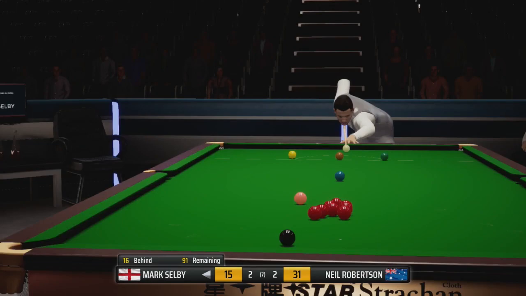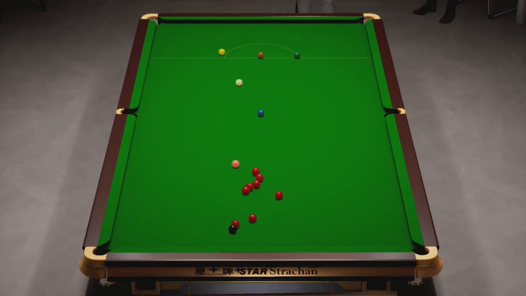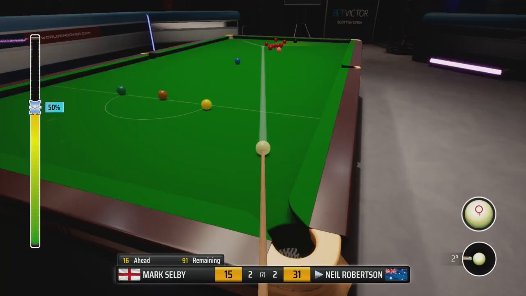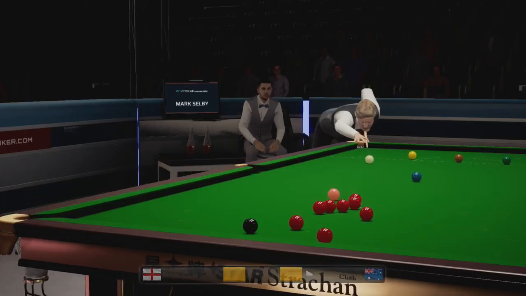Nicely done. Pace is the key with this shot. Every frame's so important. We lost that final against Judd Trump. We don't want to lose another one. And of course, conceding this frame could have catastrophic consequences, couldn't it? This looks safe to me. He needs to be wary of underhitting this so much.